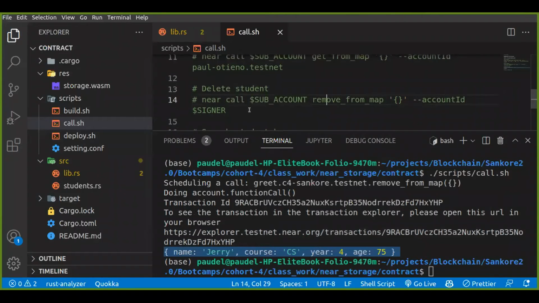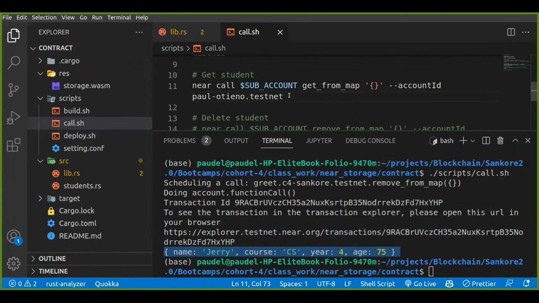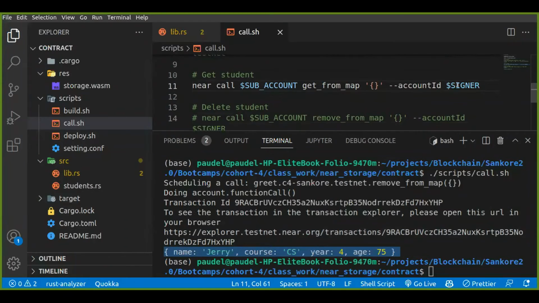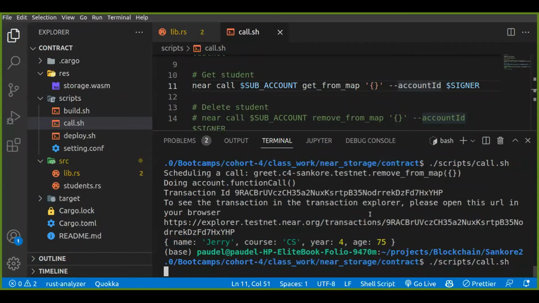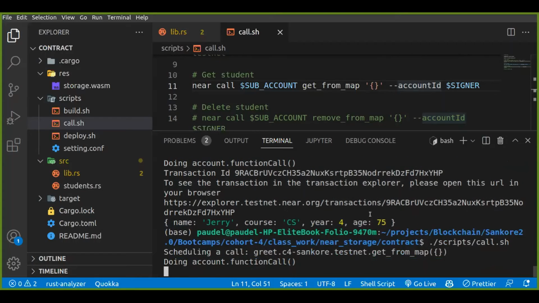I'll comment that out, then uncomment the get command. Then I'll replace the key with our variable. From there, let's go ahead and execute this. Like I said, it should return either null or an empty object because it no longer exists.